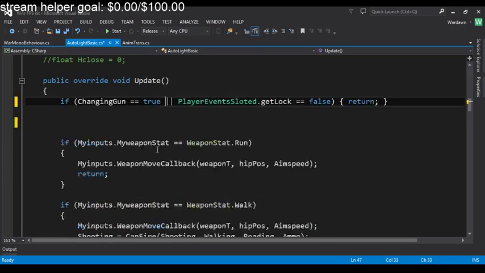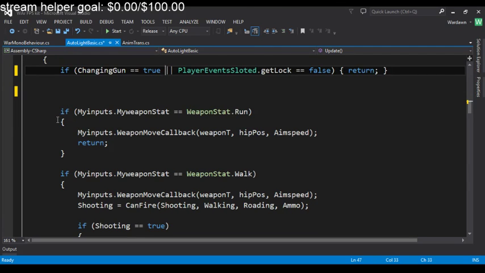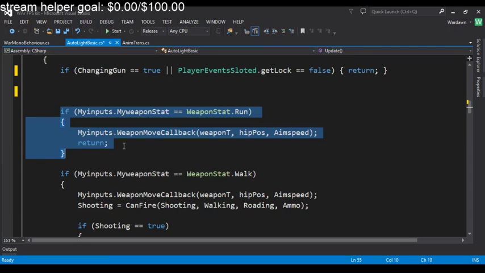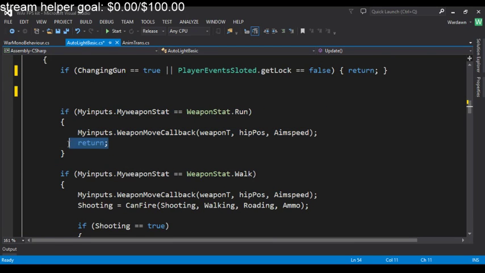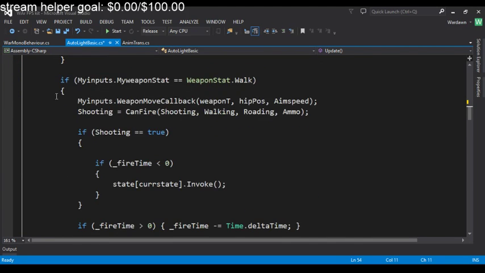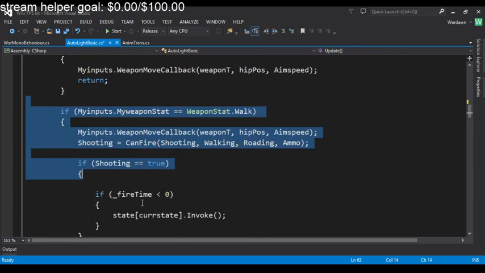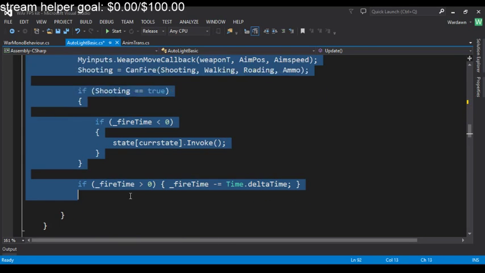So now, because we have an enum for our weapon behaviors, we can do cool things like this. Here's the running thing. This is the only thing that runs. When it hits this line, it'll return here, and it will skip doing everything else.